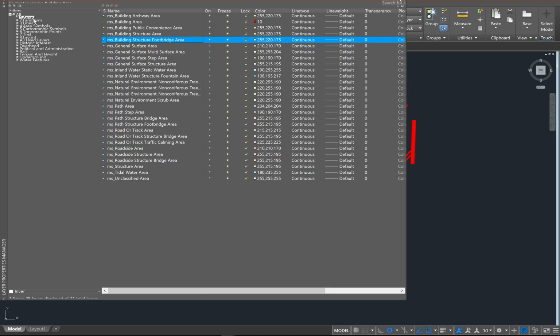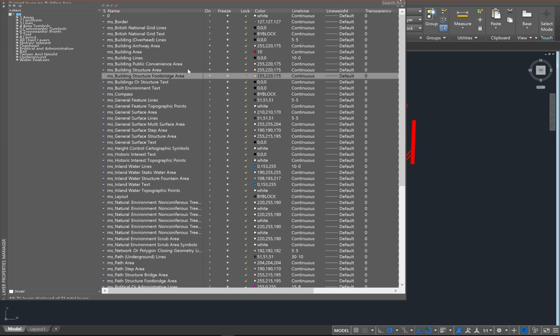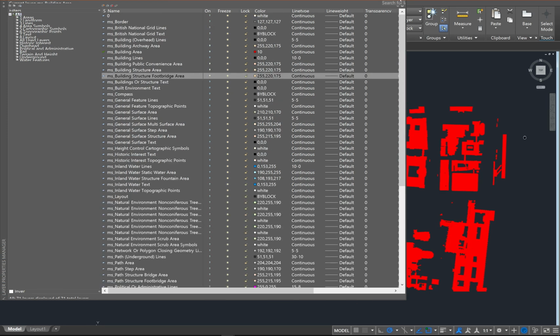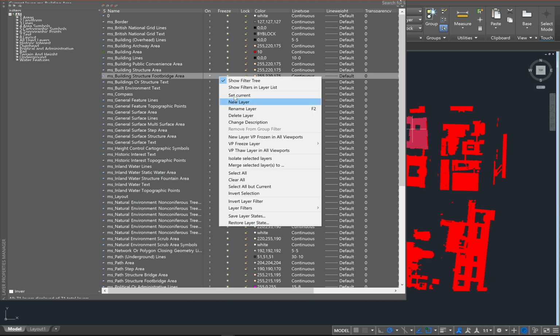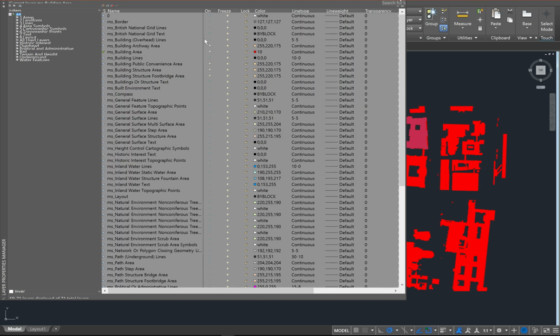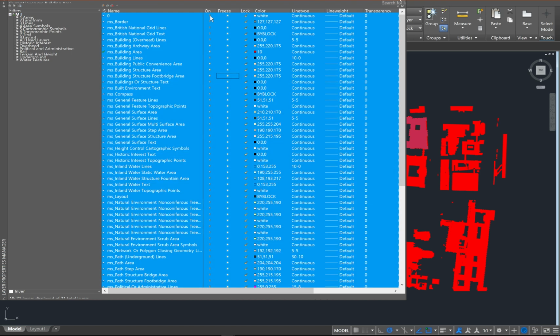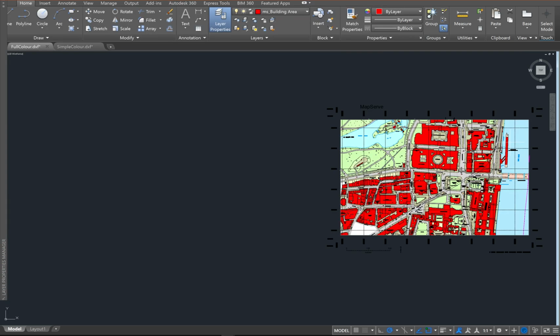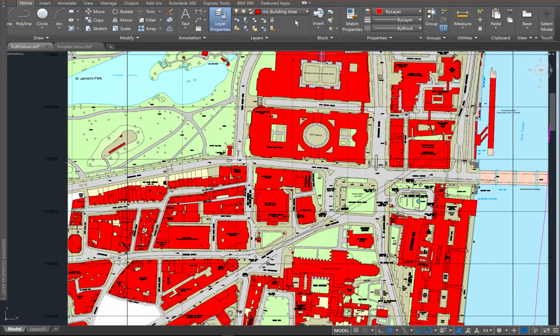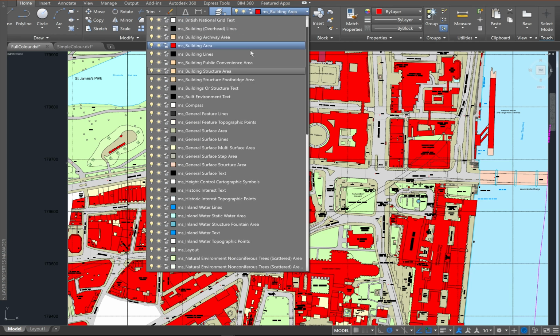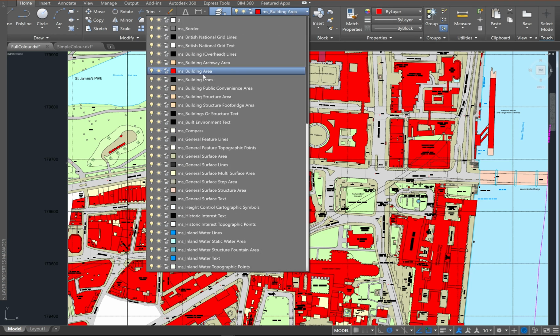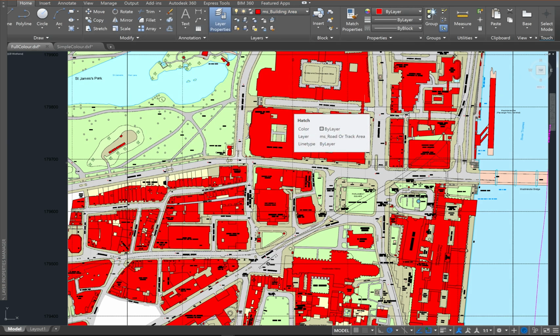If I then go back to all, as you can see, the map's only showing the areas. I want to put everything else on. I can select all and click the light bulb, and this will take a little while for AutoCAD to do. And it's now turned back on the rest of the map, and it's moved all of the building area as I've done previously. And now we've got these layers that are basically doing nothing. There's nothing on that layer anymore because we've moved it all.